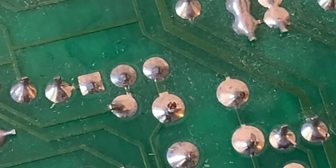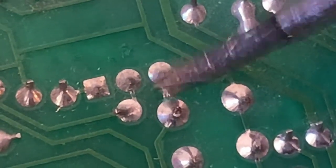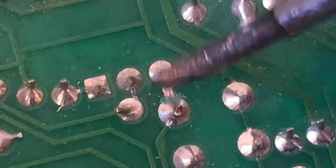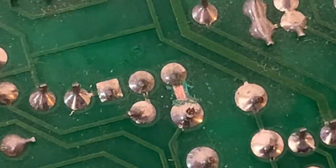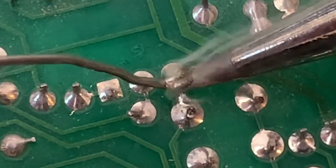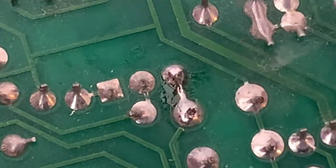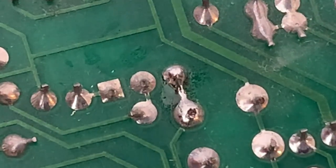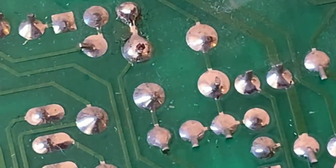It's not ideal, but it happens to the best of us. Another approach: if the trace is damaged, you could take a small flathead screwdriver or an exacto knife and just scrape the trace until you can see the copper, then take your iron and connect them. So now that trace is reinforced. It works well in some applications, but for a pedal with traces so thin, it's probably more reliable to just run a wire.